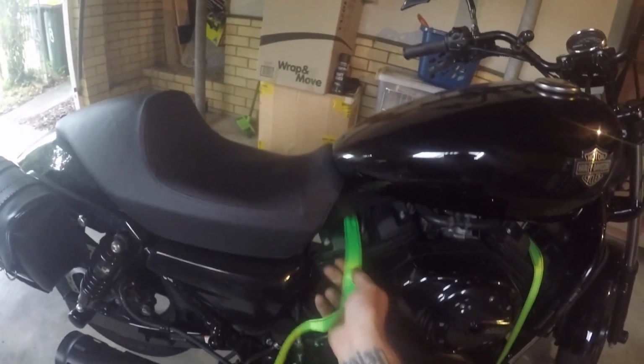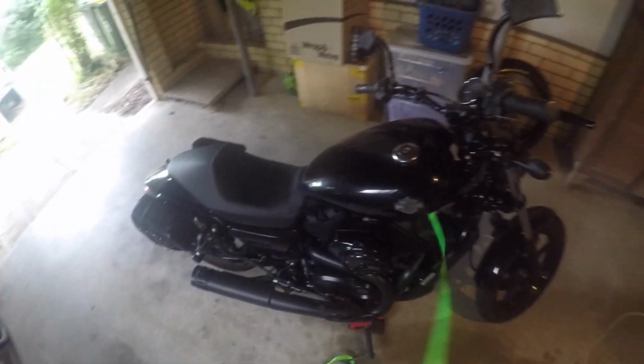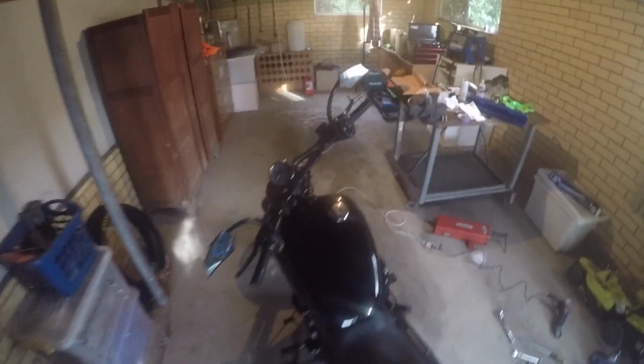Actually, yeah, that was the other thing I've heard people talk about, is sometimes you need to manipulate the stand a little bit to have it still work. I dropped this down to the 11-inch shocks. Some people take it a little bit further than that. So there we are. The bike is lower. Stand still works pretty well.